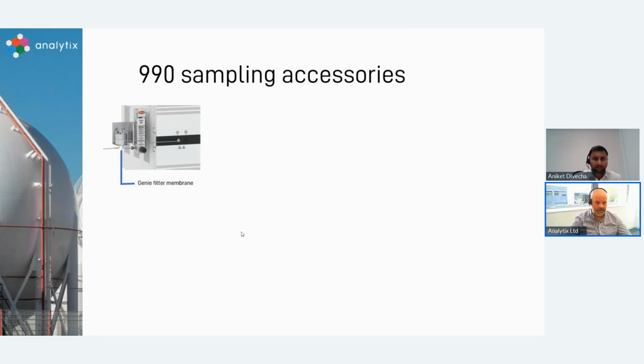So where you can see the line on the front, there's tubing going to, that's the sample inlet. We would have the Genie filter in between the sample inlet of the instrument and the sample line of whatever it is we're trying to analyze, whether that be from a continuous process or from elsewhere. So the Genie filter essentially has little membranes in there that will take out the particulate. So if there's a little bit of moisture or there's dust or anything in the line, this membrane will block that and ensure that there's nice clean gas being delivered to the micro GC.